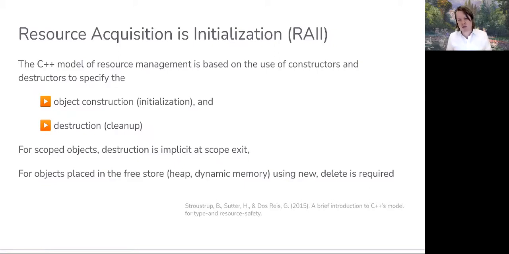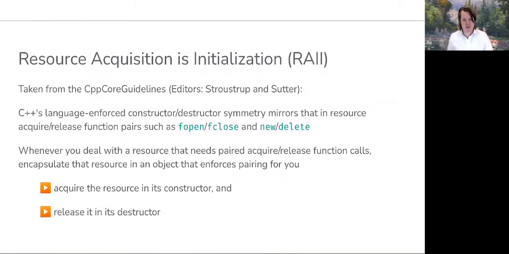For objects placed on the free store, so dynamically allocated objects that we constructed using new, when we invoke delete on an object's address residing on the free store, that's going to implicitly have the destructor of the object whose memory is being deallocated fire off. And in addition to this, we're also communicating with, or pinging, the free store manager and going, hey, we're no longer using this object. Feel free to reclaim its space for use in something else.